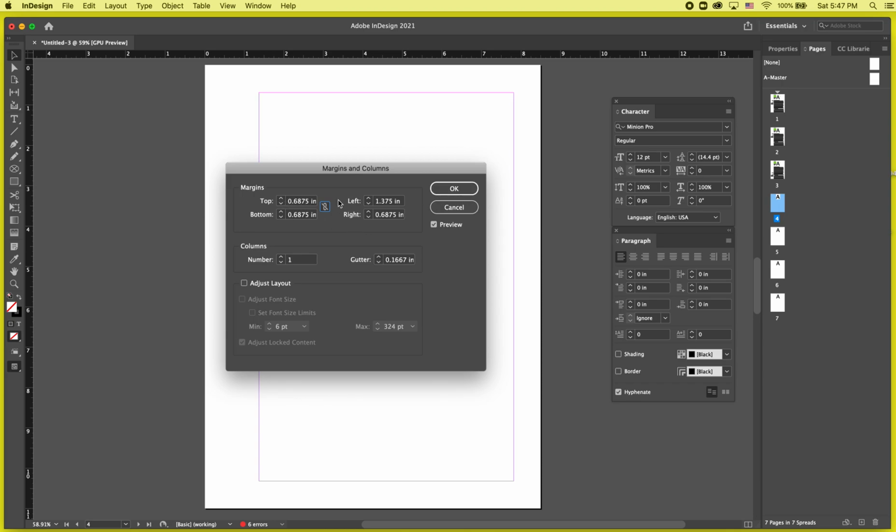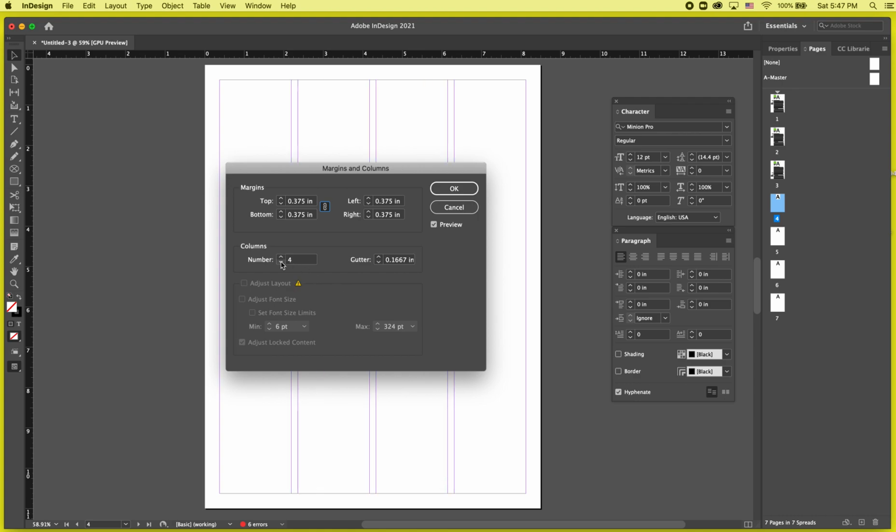Okay, so here's my margin. Maybe I'll reset it to something more normal. I'll make a tight margin for this because it's a poster, even though this is a tiny poster. It's just letter sized. You can also put columns here, but that's more useful for when you're flowing text, so I'm not going to do that now. I'll show that again later.